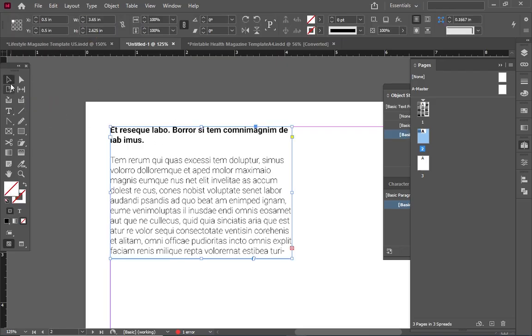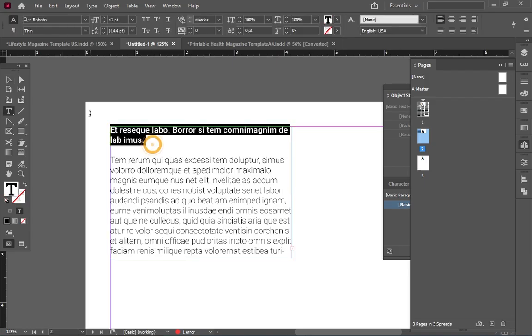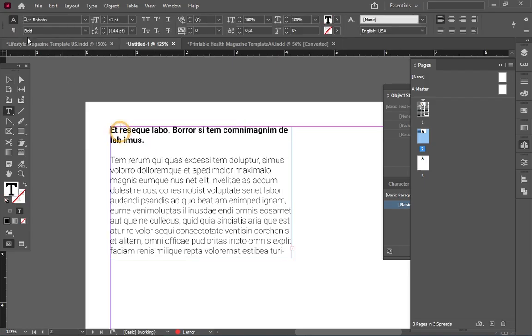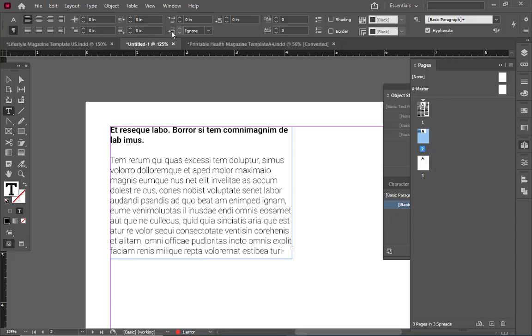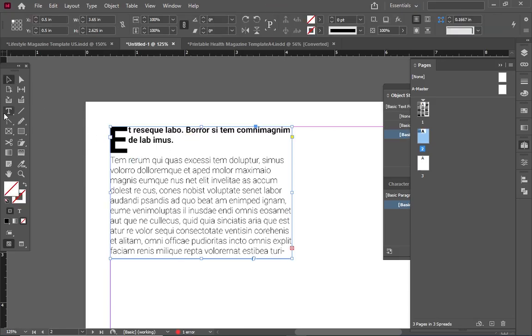And maybe I also want to bring in some drop caps. So I'll go to paragraph style and then add some drop cap to it, this way. And now I have it. So I want to use this as a style.